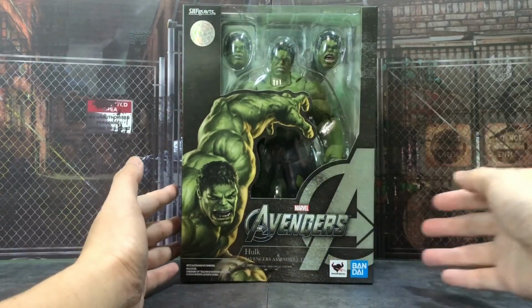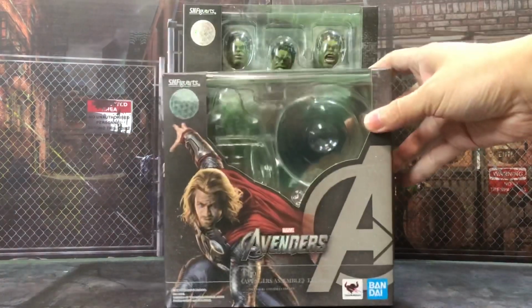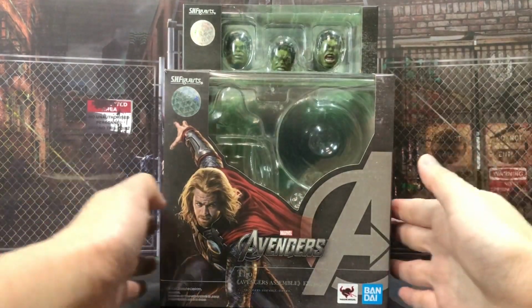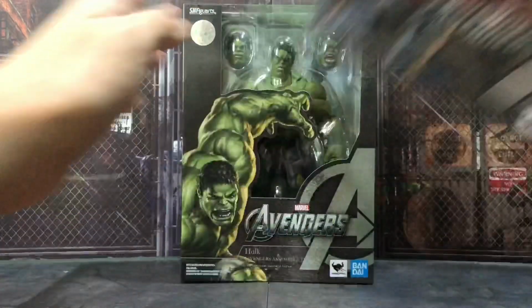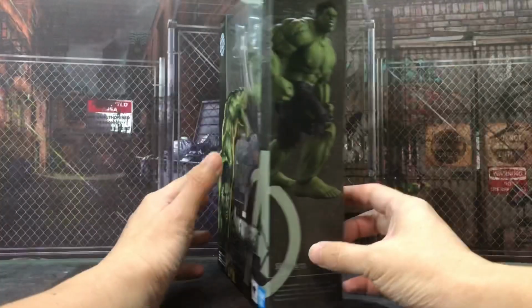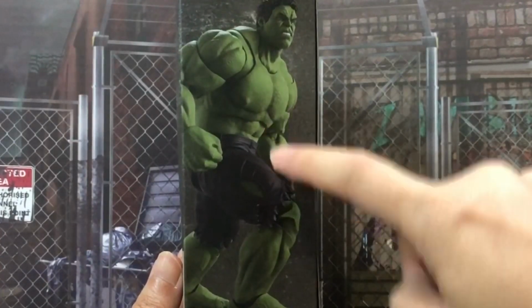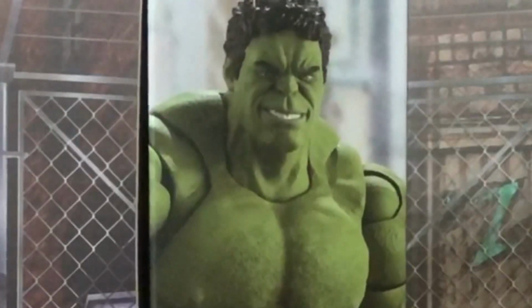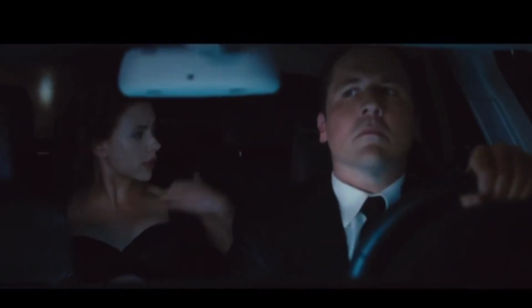It's a rather similar box to the one we got together with the Thor, which I can show you right here. The design is almost similar and you can see how huge the box is. Yep, it's a very good design, with the hand-drawn Hulk right over here. Let's take a look at this side. This is one of the pictures that actually got me very interested in this Hulk. Let's take a look at the other side. Very weird smiling Hulk, and we know where this scene comes from. Take down the target.